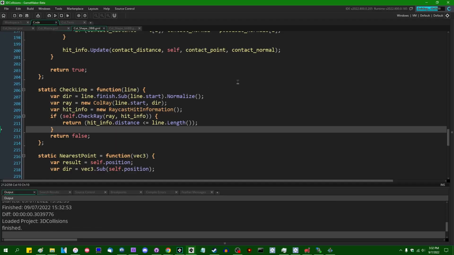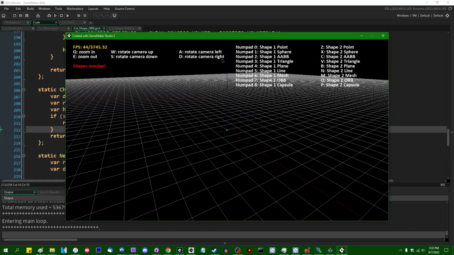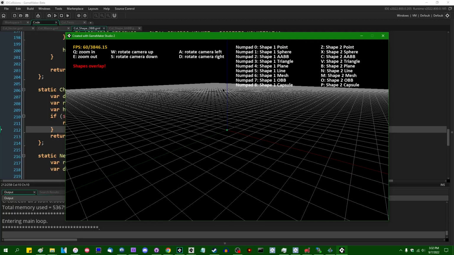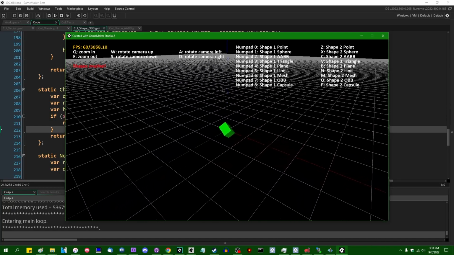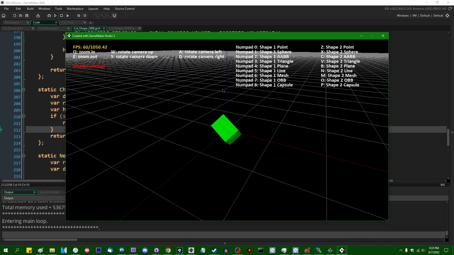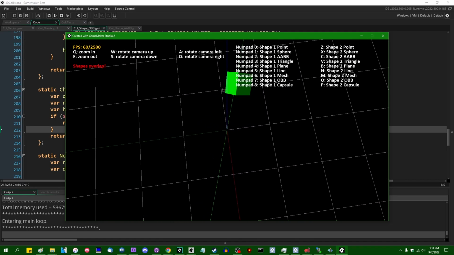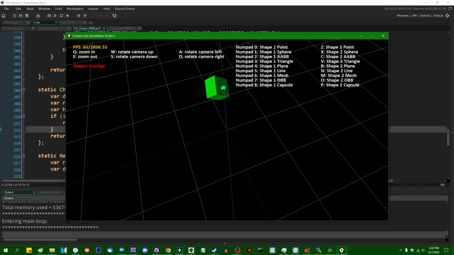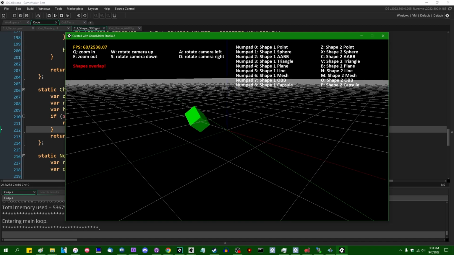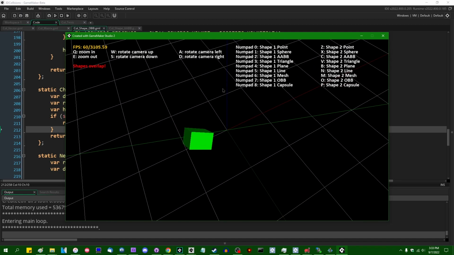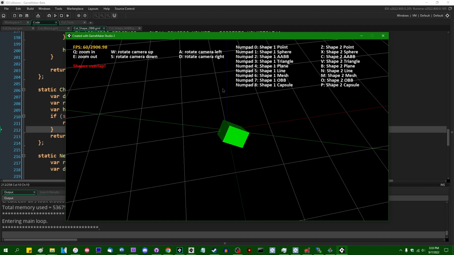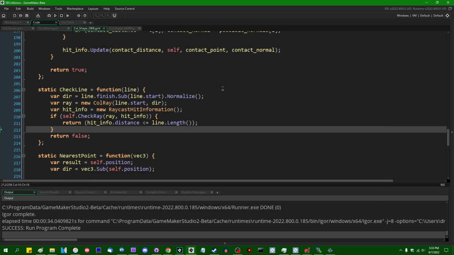Okay. The line shapes are also kind of sucky as far as my 3D shape tests go. What is line? That is going to be the N key on the keyboard. If I were to move the OBB around, you can see that we have intersections between the line and the OBB. Okay. Well, that's going to be it for, I think, the current set of 3D shape intersections that I have.